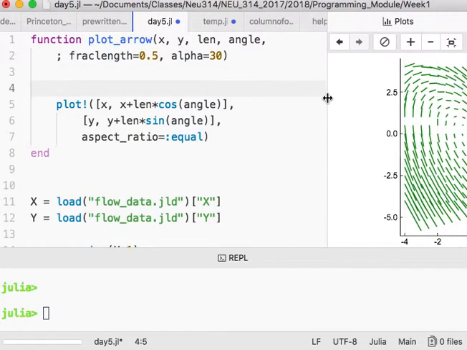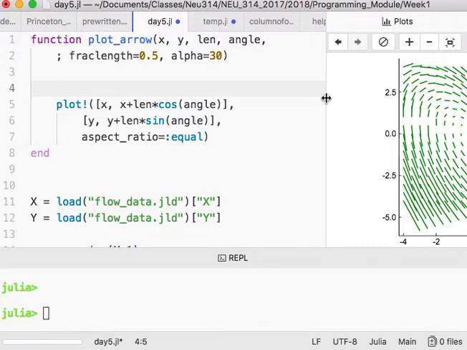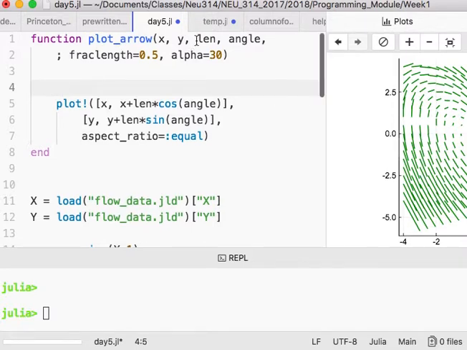Why do you have a semicolon? So the semicolon is the thing that divides the optional named arguments from the forced arguments. I don't know if that's the right term, but the arguments that you need to call. So to call plot arrow, you need to specify 4 things. And then these others, you can specify them if you want, or if you don't want, you don't specify them. To specify them, you'd specify them by name. And here we're defining the name. Do you need columns and semicolons for plot? Oh, thank you very much.